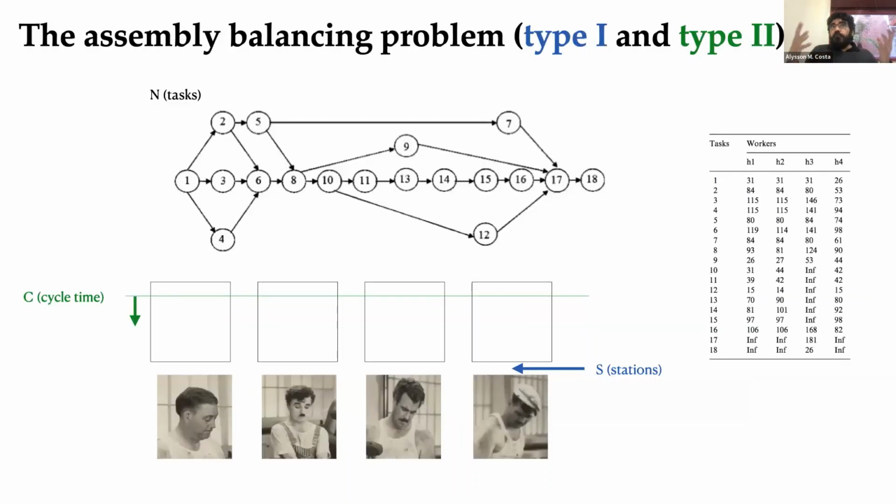Mathematically speaking, or talking in terms of models, what we have is a set of tasks that need to be executed. Some tasks, like task 9 here, can only be executed after some other tasks, 8 here as an example. And each task takes some time to be executed. Eventually, these times can vary according to the worker that is executing it. So Chaplin here was not really the most efficient, so probably his times are a bit larger than the other workers.